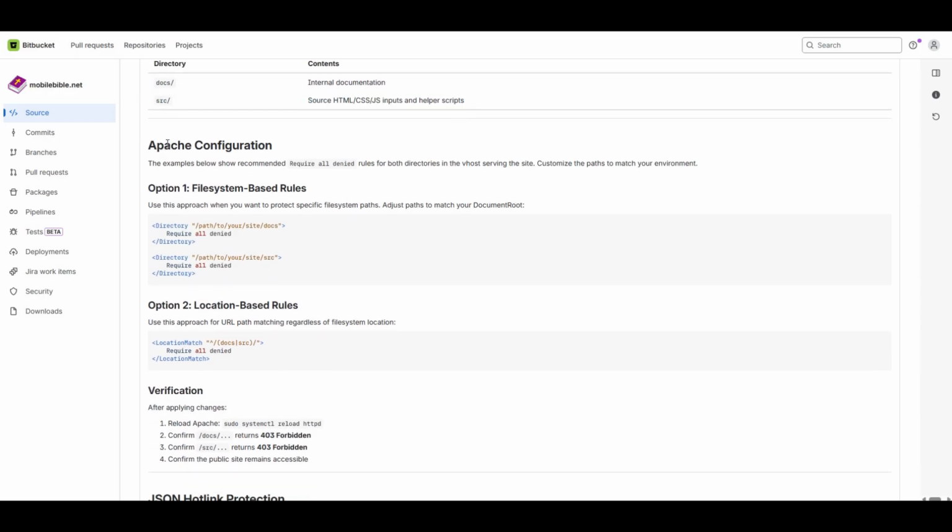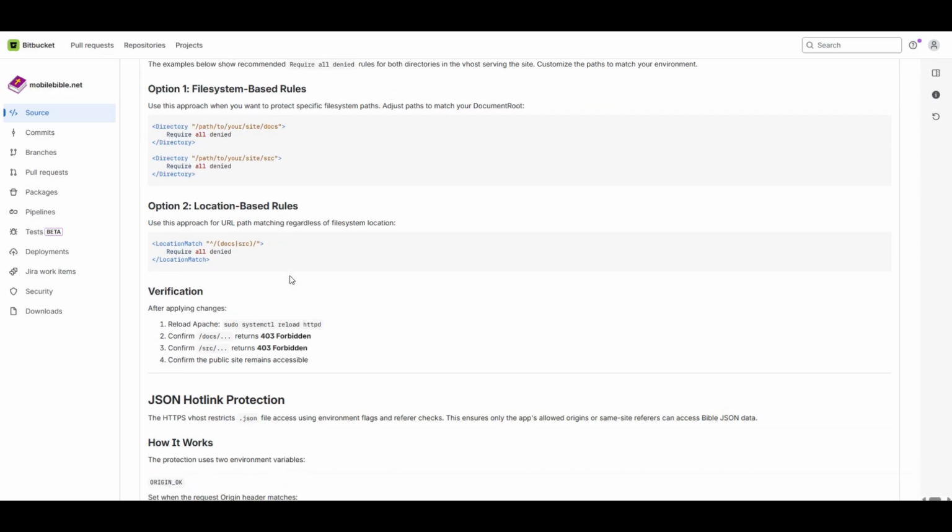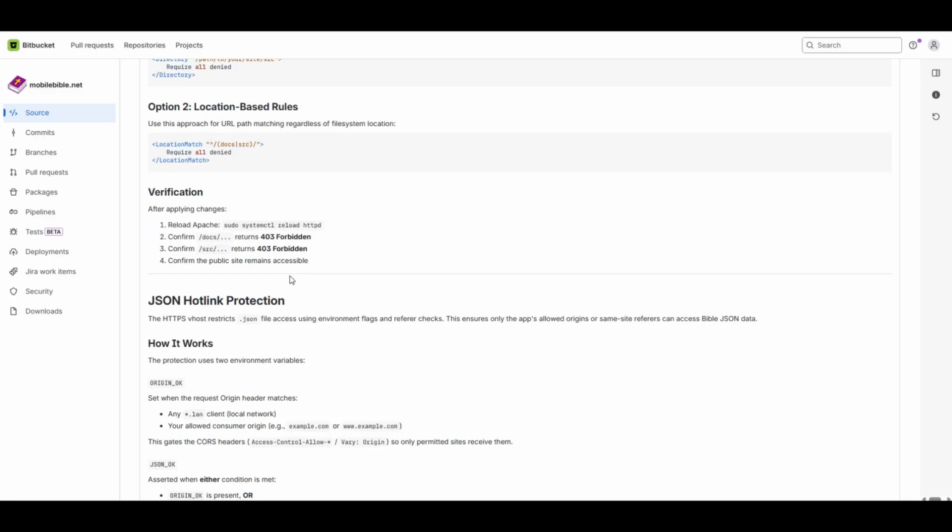And I added Apache data because I use Apache. I'm not a huge Nginx fan. Old habits die hard, I suppose. So again, if you want to have Codex or Anthropic's Claude go through and convert this, then you can be like, yeah, I want to use Nginx. Best of luck to you.